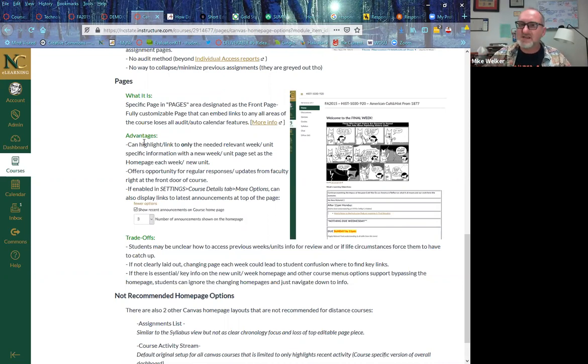Now the trade-offs on that though is how students being able to understand, well, this is all good for this week, but how do I go back to last week's stuff and get that? Because if they're just looking at the homepage, it's gone if I'm changing it week by week, which incidentally you don't have to do with pages, but again, that's just the stereotypical usage that we've seen with people using that. And likewise, making sure you're consistent with the format so students know what to expect and where to find, and then also when you're going to change that if you're changing it each week.